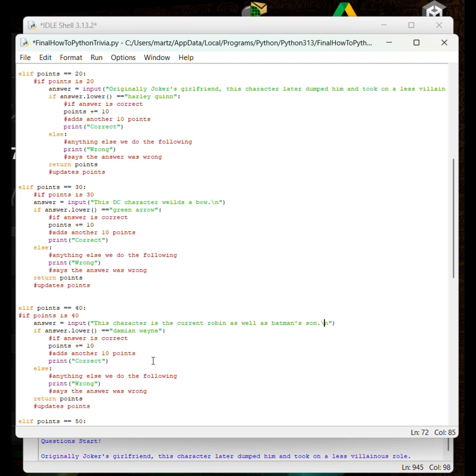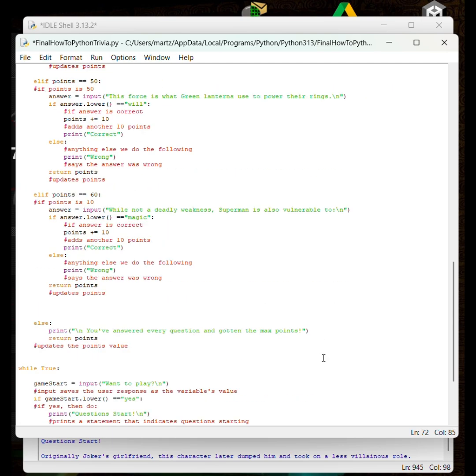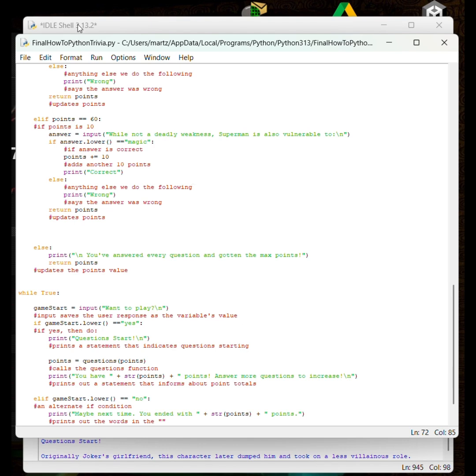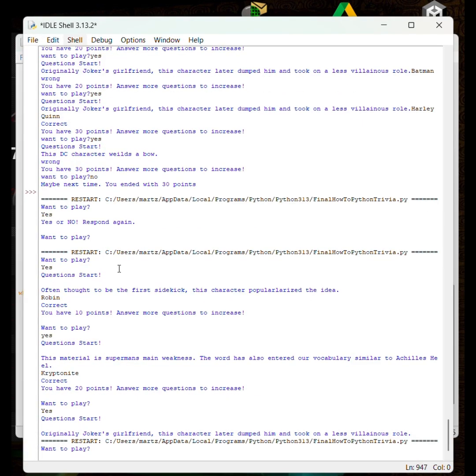And I believe we inputted one wrong there as well. Save. Run. And now our code should be good.